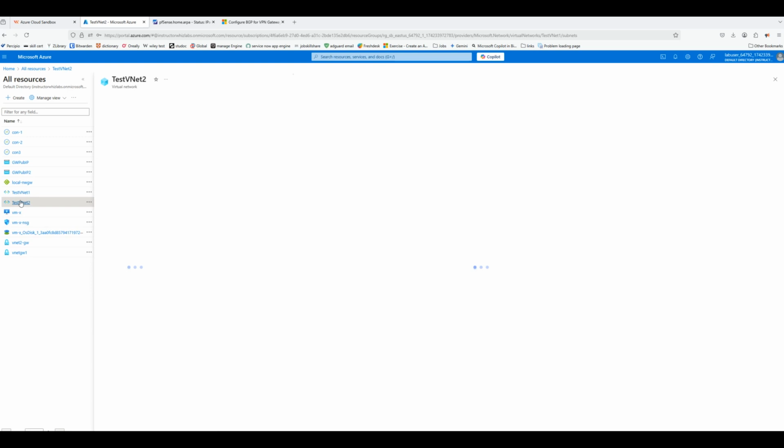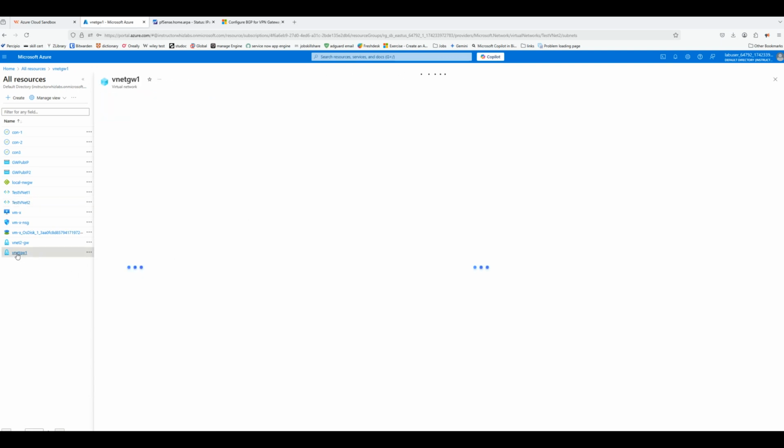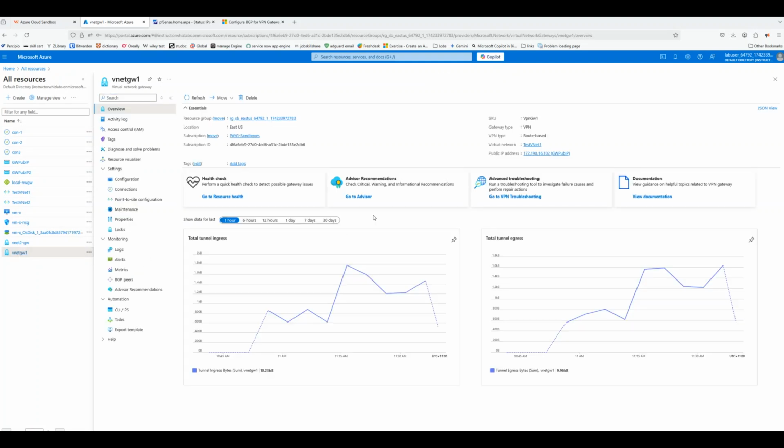And then you've got test VNet 2. Have a look, same thing. It has two subnets and then a gateway subnet, right? And then I created the virtual network gateway 1. This is the virtual network gateway, right?